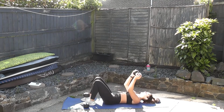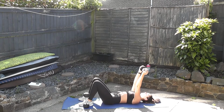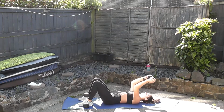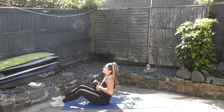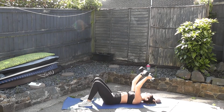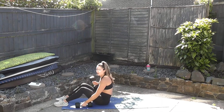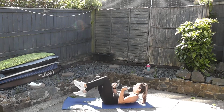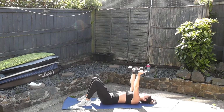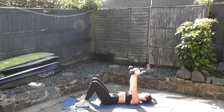You lie down, bring it up towards our forehead and back up here. So 20 of those. This is with two dumbbells here to forehead and up. So it's up to you. So we've got 20 reps of those. Let's get ready to go. Down on our mat, dumbbells up. Try and stay with me if you can, just pause the video.